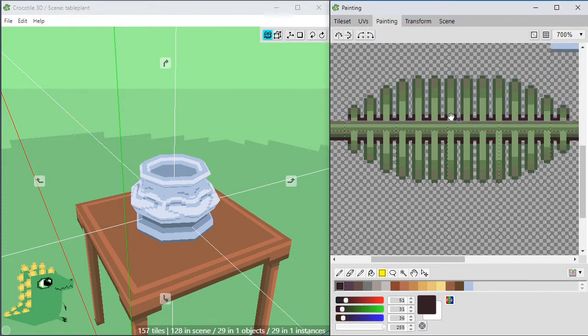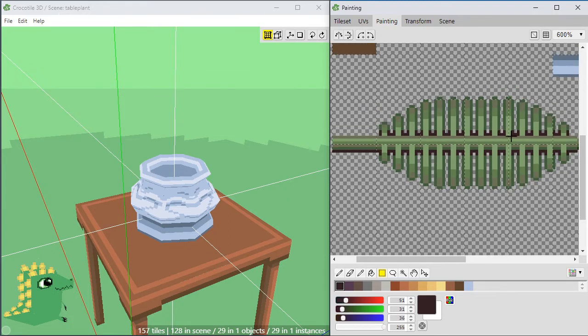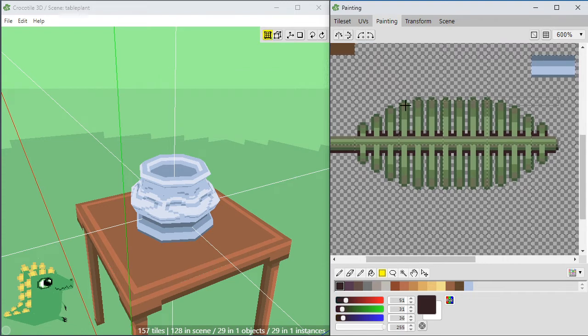That good? Guess that looks alright. I think it needs to slightly come down just 1 pixel.